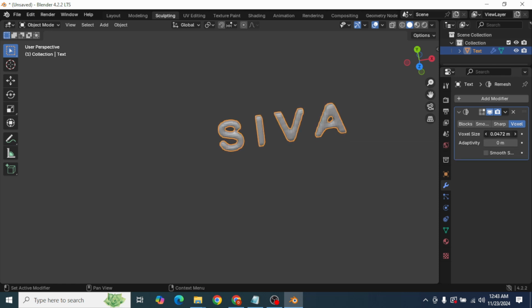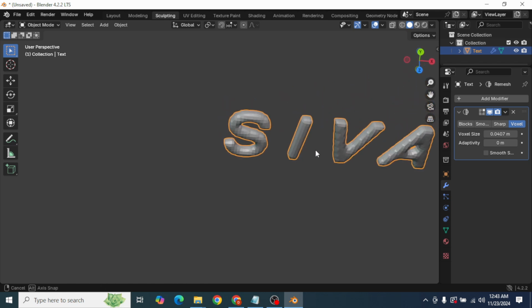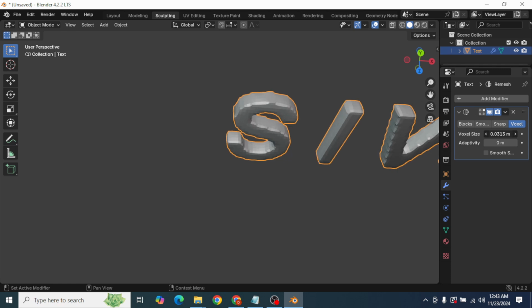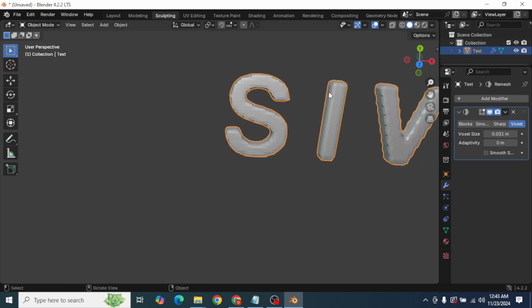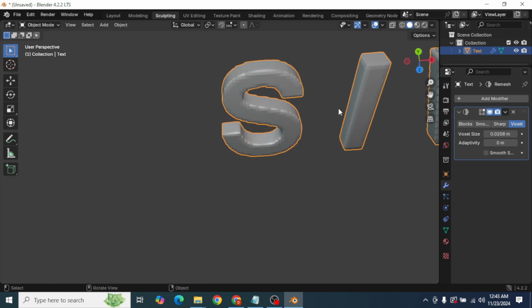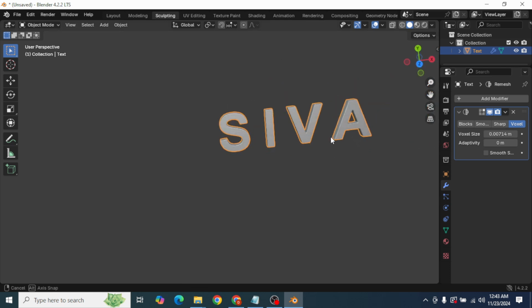Decrease it up to the level where you find sharp edges, like the text you have typed. Okay, decrease this value. I think this is enough. This is enough to make inflated text.